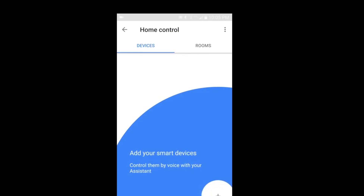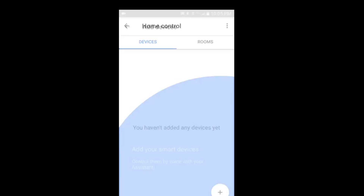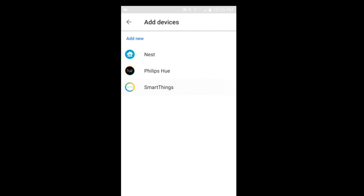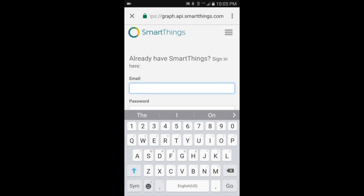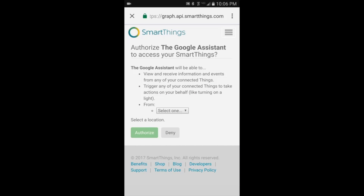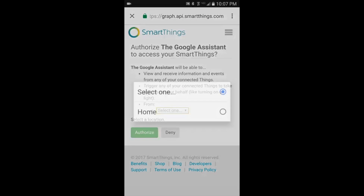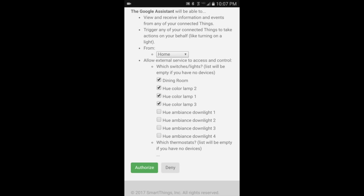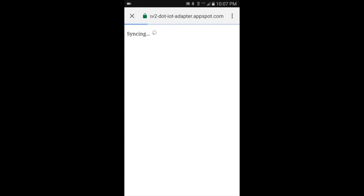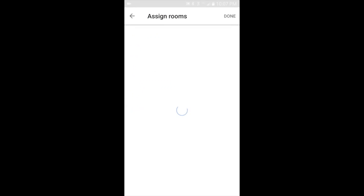So I'm here in my Google Home app, and I go into Home Control from the menu, then I will add a new device. One of the options is SmartThings, and that's what we want to integrate with — the SmartThings Hub. So I'll go ahead and log in with my SmartThings account, and then I need to authorize the connection from Google to SmartThings. I have a drop-down that selects my area defined as Home, and there are all of my devices. I select each of those that were already added previously to the SmartThings Hub and then sync those, which adds those devices to my Google Home app.